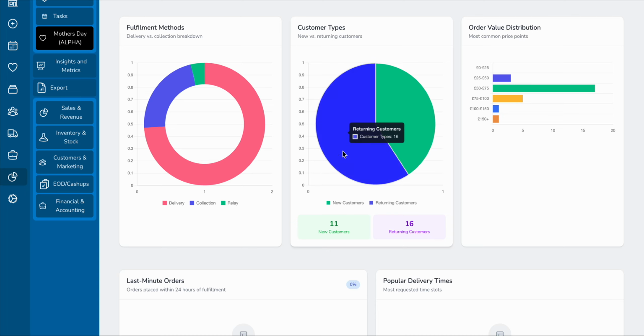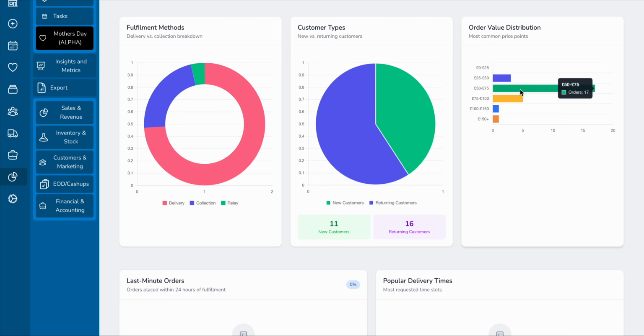For something like a peak, they do tend to be the earlier orderers. So as the peak is coming on, I expect this part of the pie, the green part, to get bigger. And on the day, or the day before, when you get your last minute buyers, a lot of them will probably be new customers because they're just Googling and finding the most relevant florist to what they want. Order distribution, so this is giving your different price points.